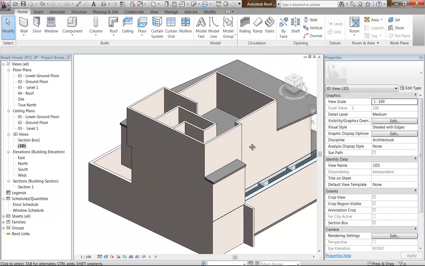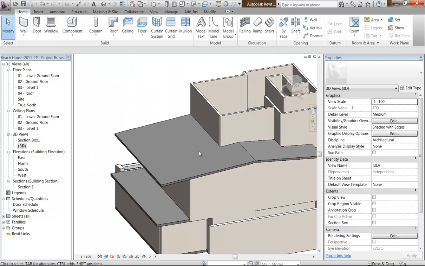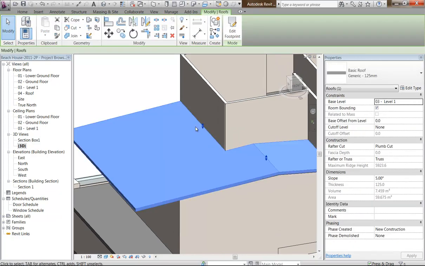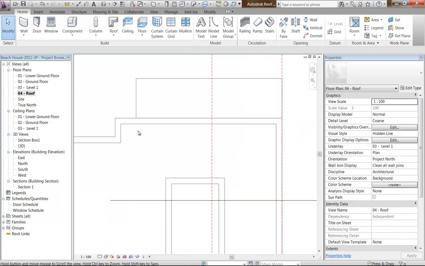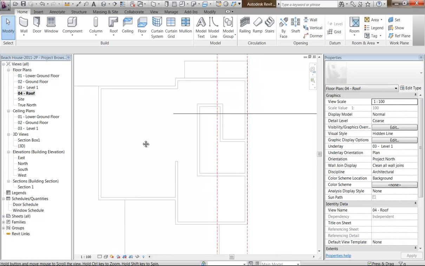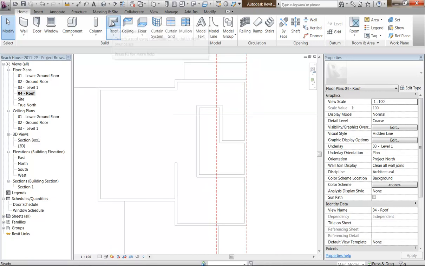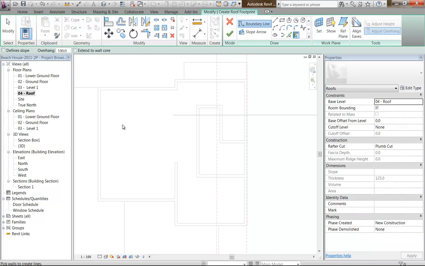So finally I can do the roof on the upper level. Oh, now also don't forget, this roof will need to change because this edge does come out once you put the balcony in there. And I'll come back and do that afterwards. So I'm just going to go straight up to the roof level now. So I can make one last roof here, and it's quite similar to the others. There's one important difference though. It's got a parapet on the right hand side.